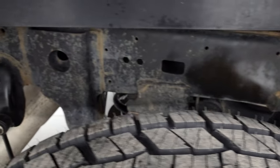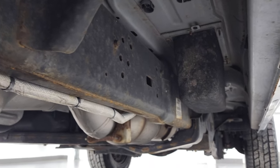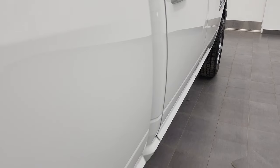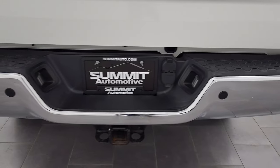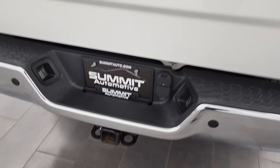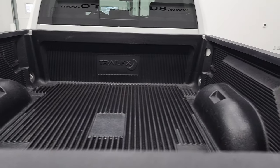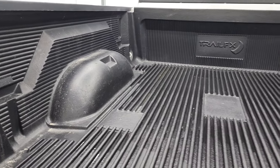Back tires are brand new as well. Frame and underbody are in very nice condition all the way underneath, and it does have all the remaining factory exhaust. Lower rockers and cab corners are in really nice shape too. Didn't see any major dents or dings on the box. Coming around to the back, the rear bumper is very nice — it does have the backup parking sensors. You get a full towing package of course with this truck: receiver hitch, 4-pin and 7-pin wiring. It has a locking tailgate, backup camera, tailgate is in nice shape, and it does come with a drop-in TrailFX bed liner that's in really nice condition too.